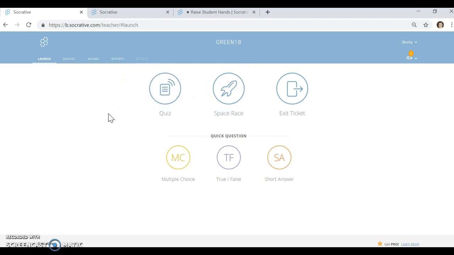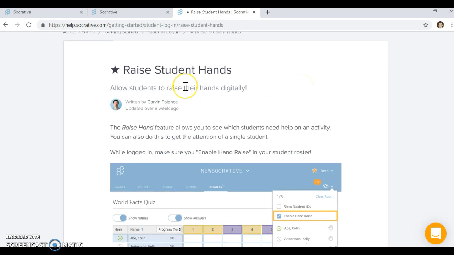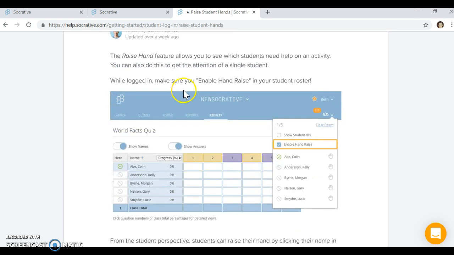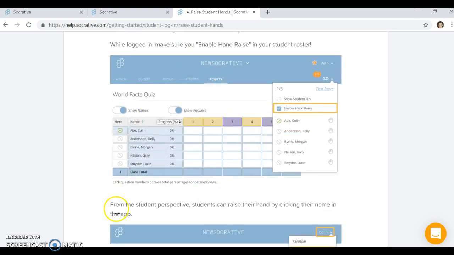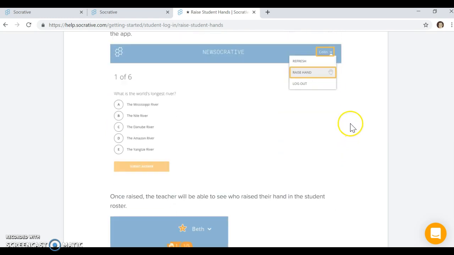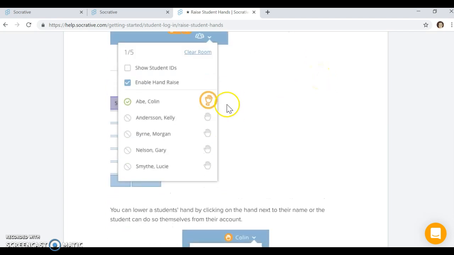The other neat thing about this is there's also a way for students to raise their hand. And because I don't have any students logged on at this time, I was going to pop over to the help button on the Socrative homepage, just because they've screenshotted what that looks like. So when you have your results, and this is the real-time results pulled up, and you click over here, you can enable raise hand, and you can see if a student's having trouble with this, they can raise their hand. So they'll just click on their name in the top right, click raise hand, and the teacher's able to see who raised their hand because it'll appear orange here.